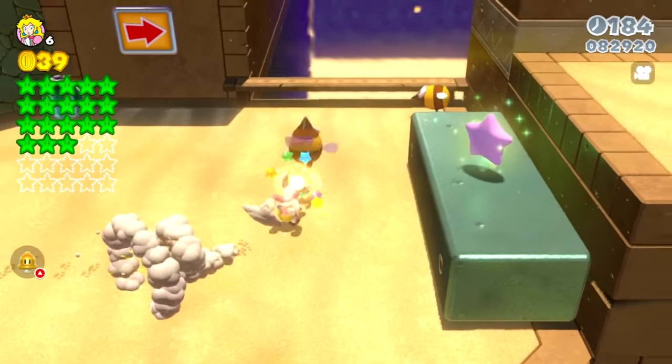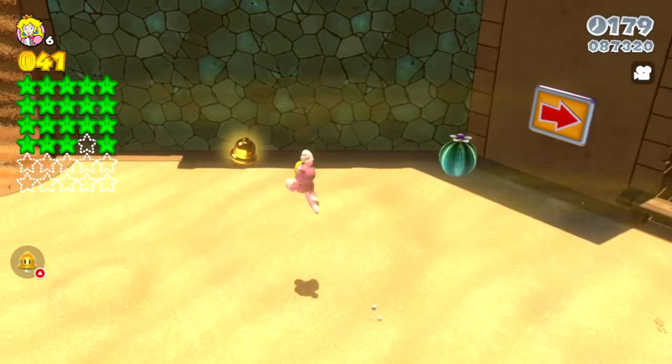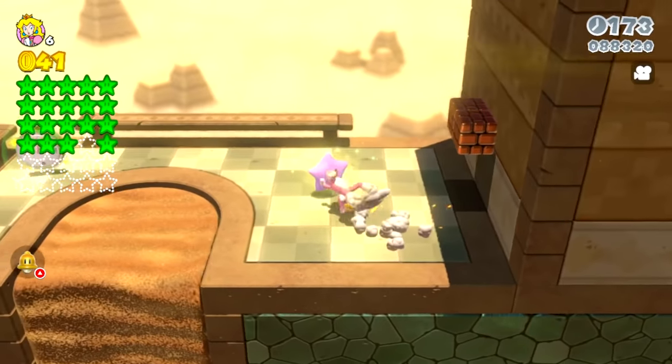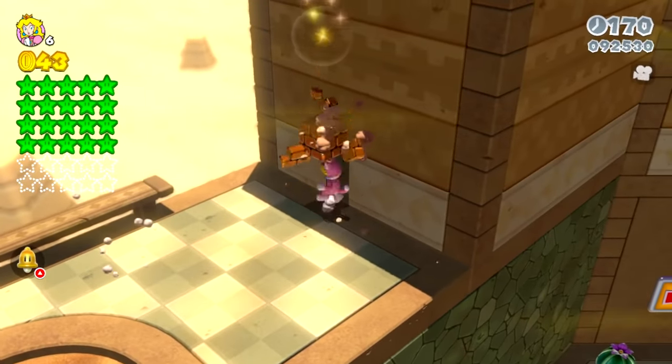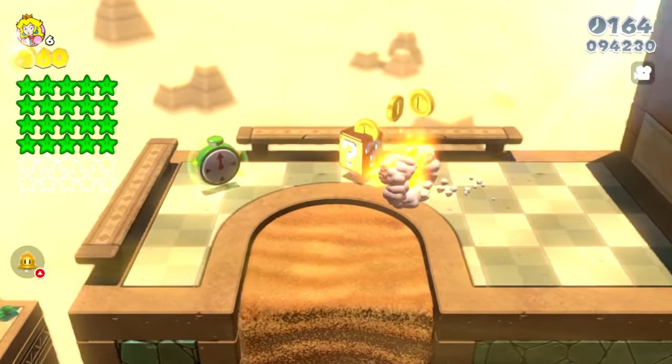Now then, we've got some sting bees over here. Man, the hitbox on sting bees is sometimes scary. Okay, and it looks like we're missing a green star. So let's see. We maybe want to head up here. And there it is. There's the one that we want. Wait. I remember this was an interesting one, because there we go. Okay, we've got this power-up.